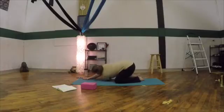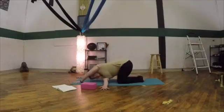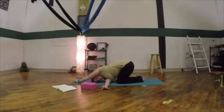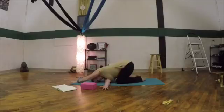Inhale as you find your way back through center. Extend the left arm back. Press into the hands. We rise up off of the mat a little. Thread the right arm underneath. Come to the outside of the shoulder, the side of the head come down. Walk the left fingertips either towards the top edge of the mat, the front edge of the mat up here. Or maybe the arm comes back behind for a half bind, finding what works for you.